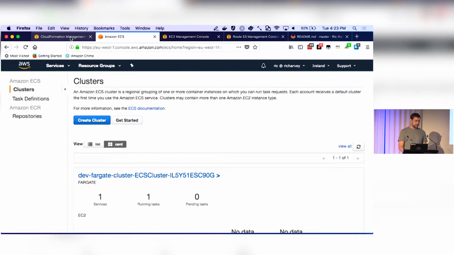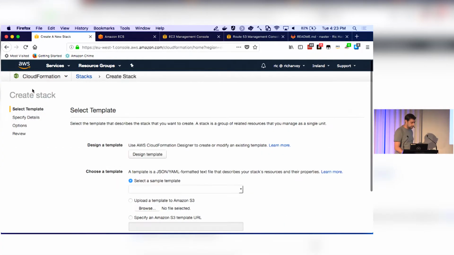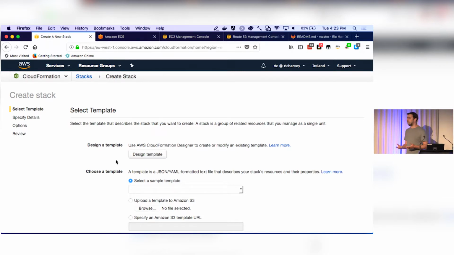So the final thing we're going to do before we can all play with this is I'm going to create the final stack. Now this stack I have to do less manual steps on. I only did the create service by hand that time because I wanted to show you the new service discovery feature. Normally you'd put all this into your CloudFormation script. Why put it in a CloudFormation script? Or Terraform, I'm happy for either to be used. Well, it means that if you want to have separate clusters, you want to have a dev, a test, a stage, and a production, you can move identical configurations between clusters by changing one variable. And that's an incredibly powerful thing. So where you can automate, automate. Write your infrastructure as code and do it that way.